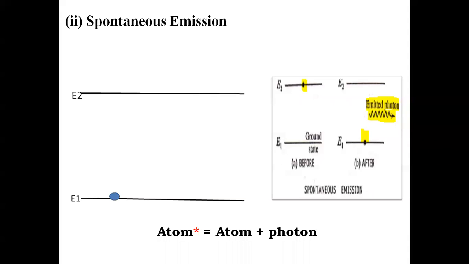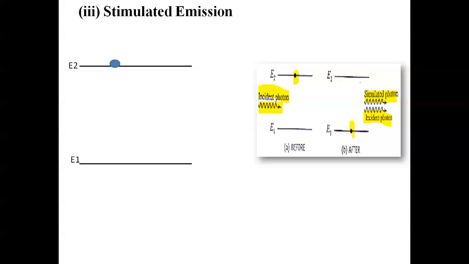In the laser itself, you should understand there is a light amplification. That means if I supply one incident photon, there must be at least two photons emitted. That is known as amplification. And clearly, spontaneous emission will not give us any lasering action. Therefore, we have to go for something else known as stimulated emission.